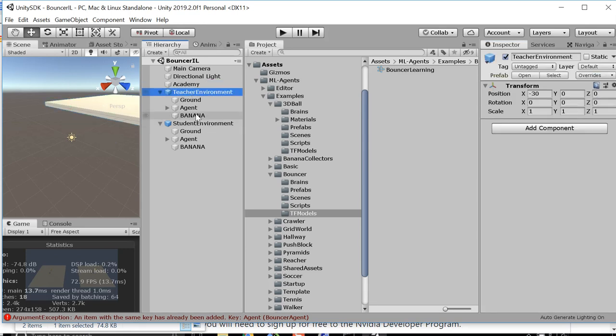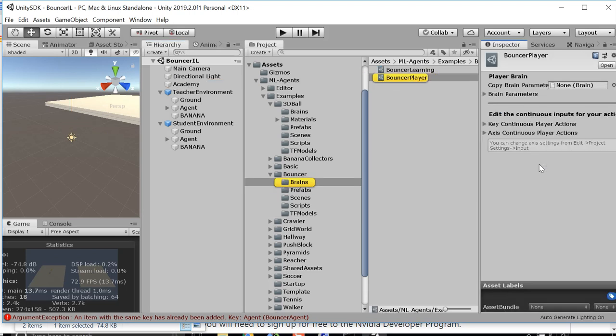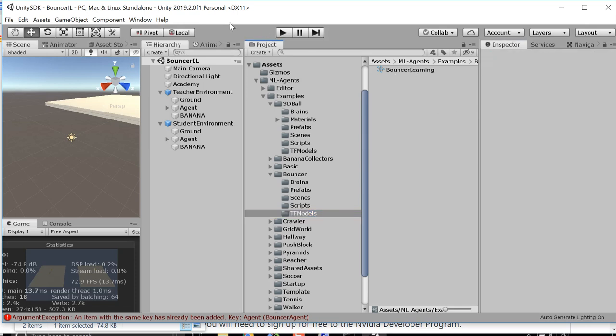And for our teacher, let's see here. Bouncer player, if we go to TF model, Bouncer player doesn't actually need a brain because that is going to be us.